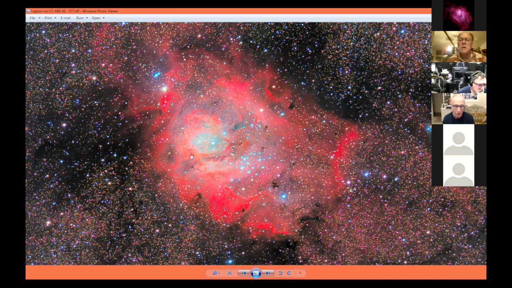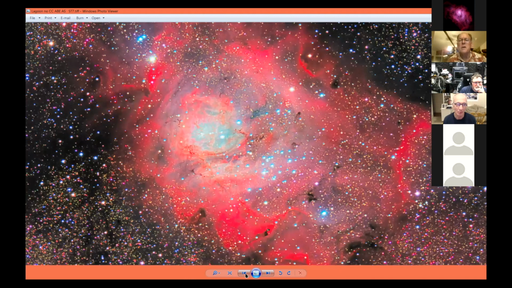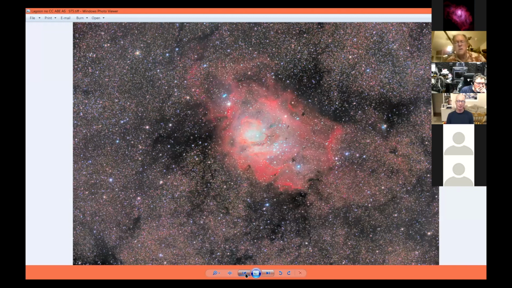I got this to be quite colorful, but it doesn't have to be. This is a number of the progression steps in developing this thing. You keep trying and see what happens. Color balances get interesting as you develop the nebula independently of the stars. So that's always a tricky thing.